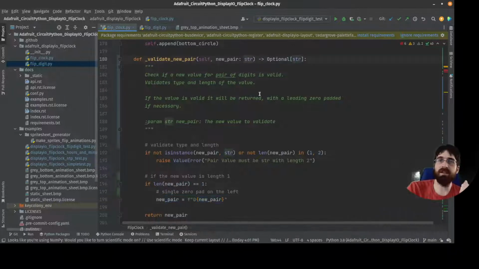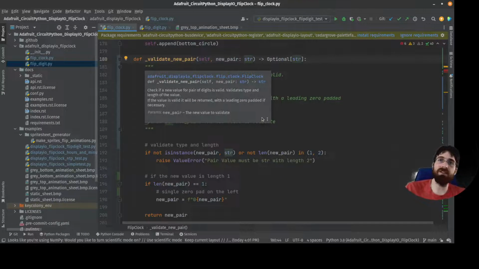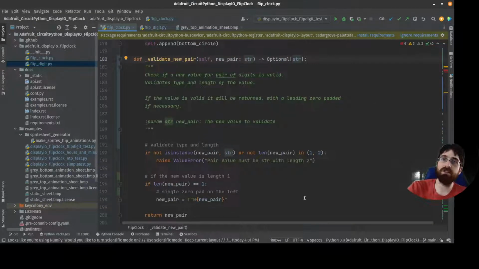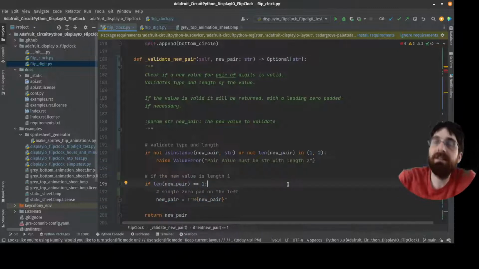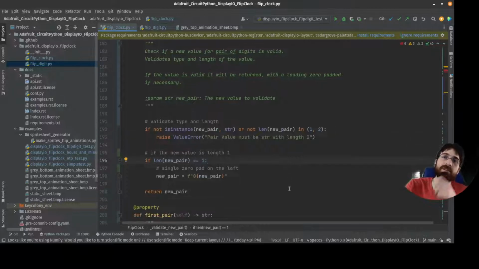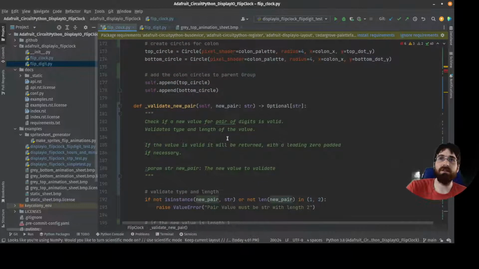It's a bit odd here. I guess it's taking the number as a single index string, a single character string. So it would be taking the number 7 as a string and then 0 padding it to 07. Of course, you could pass in 07 and then it would know not to 0 pad it. So it's kind of just helping you in the event that your thing needs to be 0 padded but isn't already. Which is, I guess, kind of a nifty feature.